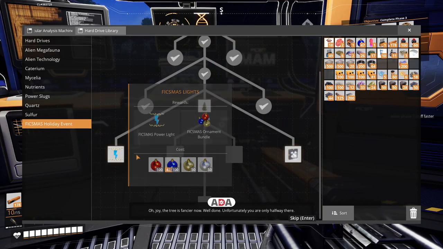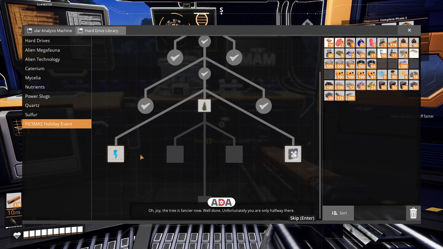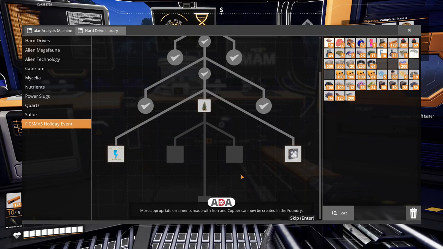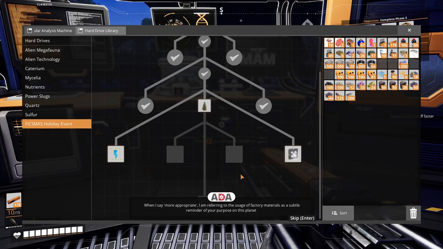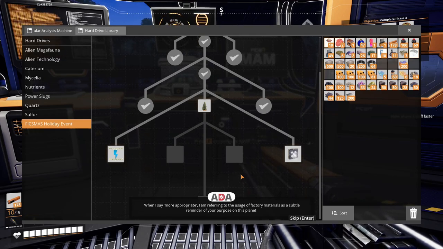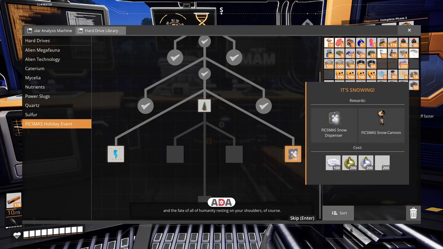Joy, the tree is fancier now. Well done. Unfortunately, you are only halfway there. More appropriate ornaments made with iron and copper can now be created in the foundry. When I say more appropriate, I am referring to the usage of factory materials as a subtle reminder of your purpose on this planet, and the fate of all of humanity resting on your shoulders, of course.